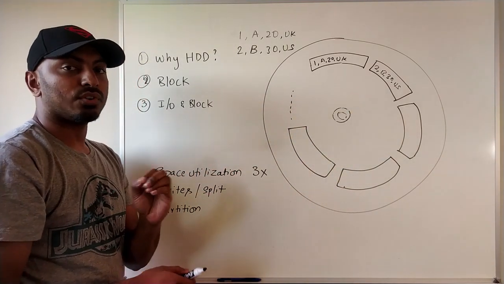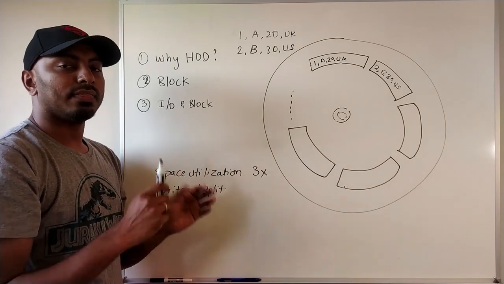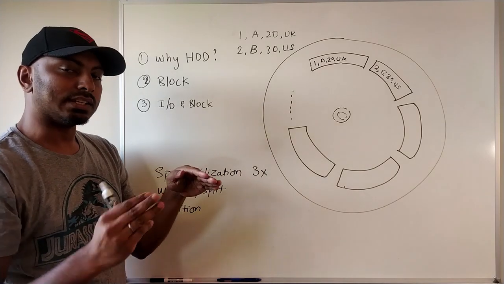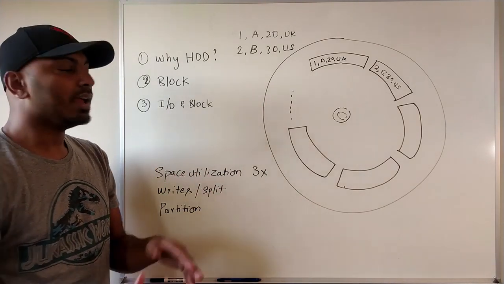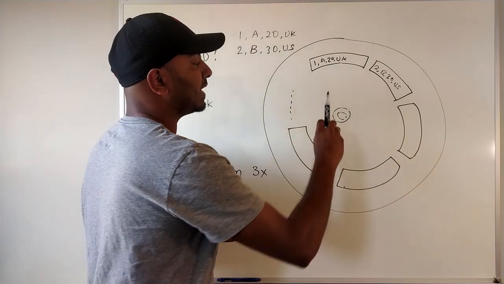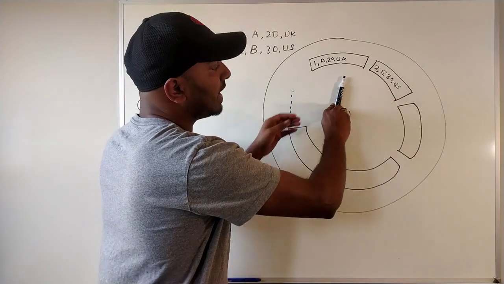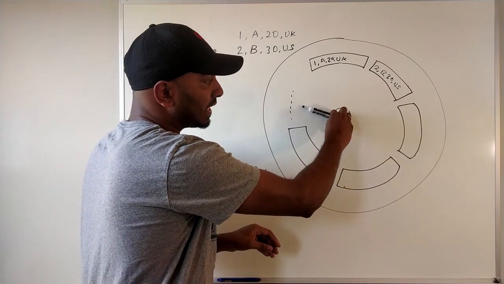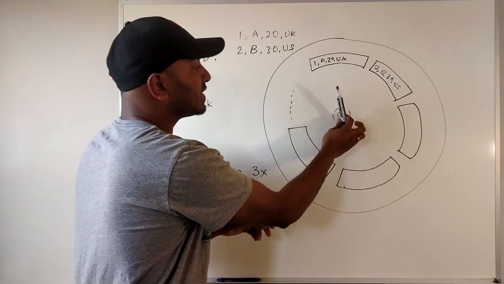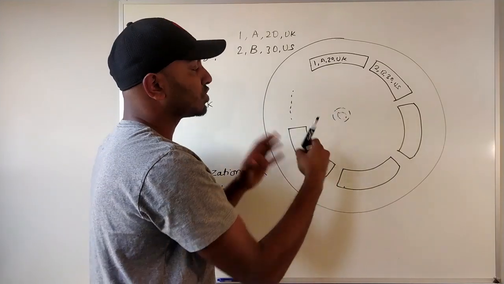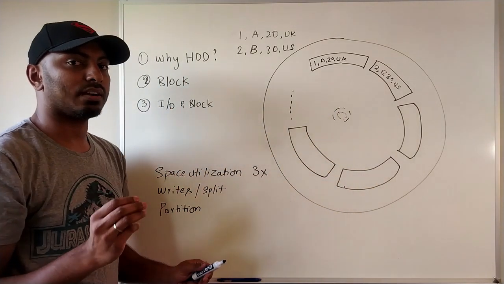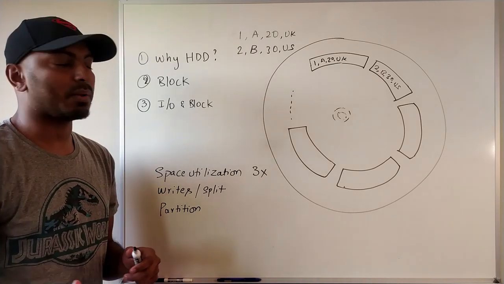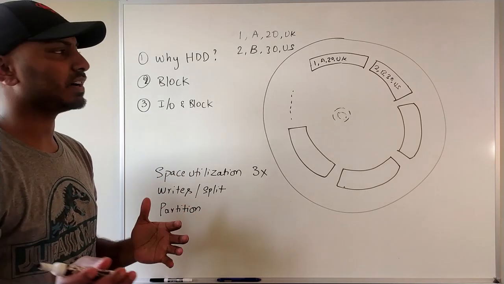That's why, if you know about write-ahead logs, they usually don't update the record in place. They keep appending the updated data to the end of the file, for the simple reason I explained. Instead of going and updating somewhere here, they keep writing the updated data over here, over here, over here. So the disk keeps spinning in a sequential order instead of seeking somewhere else. So the performance will be much better in databases which use a write-ahead log kind of implementation. But that's out of context right now.